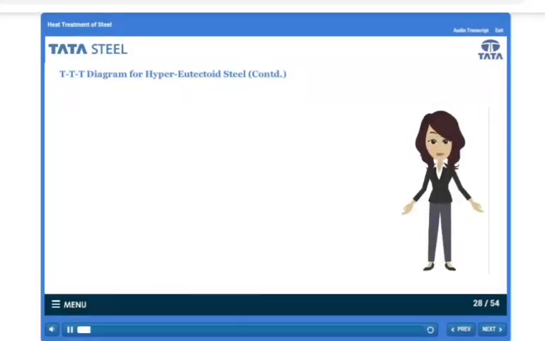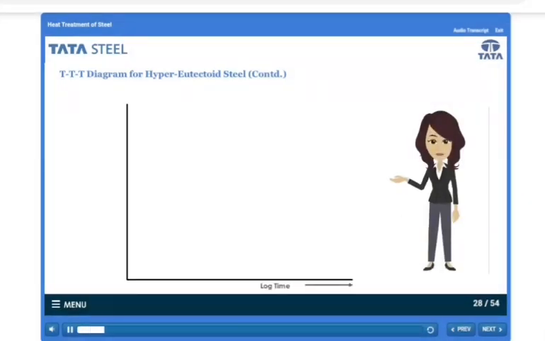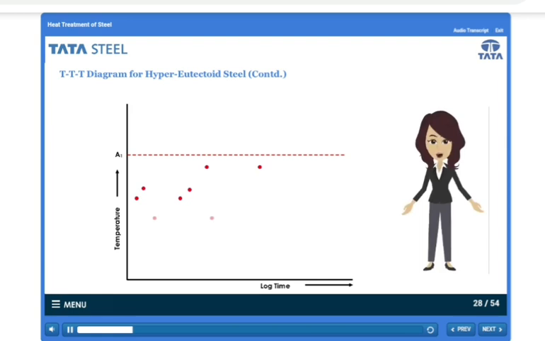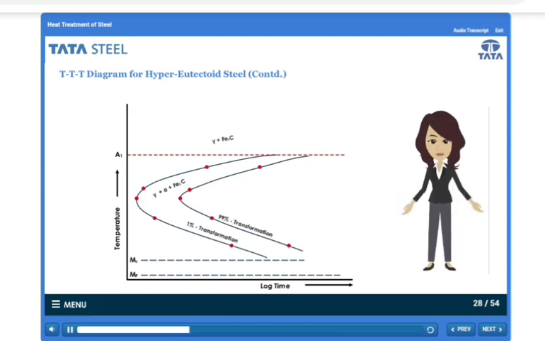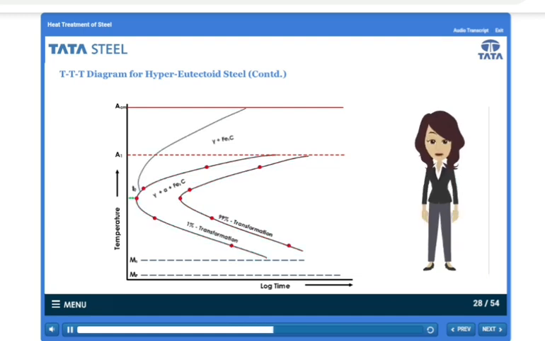Let's look at the TTT diagram of hyper-eutectoid steels. The TTT diagram for hyper-eutectoid steel differs from that of eutectoid steels. It will have an additional curve to show the precipitation of cementite from austenite. This happens before the transformation of remaining austenite to pearlite. With any increase in carbon content above 0.83%, the ACM line goes up. That is, austenite becomes less stable with respect to cementite and starts precipitation. So with this, the transformation to pearlite becomes faster. Therefore, the C curve moves towards the left after crossing 0.83% of carbon content.